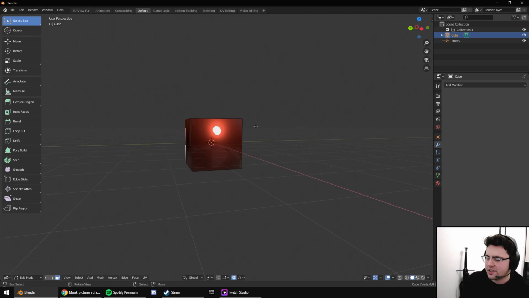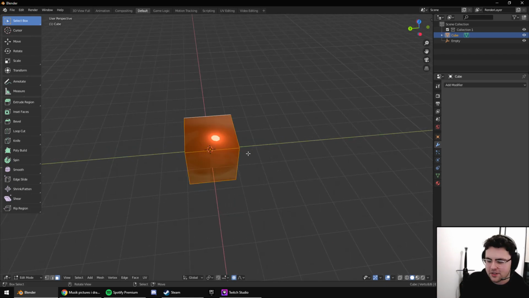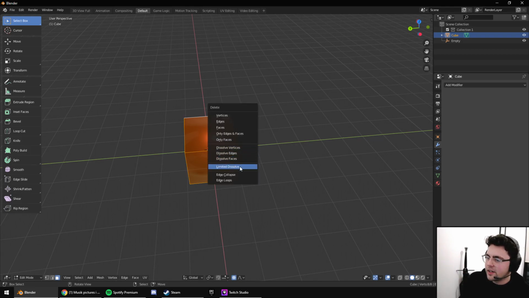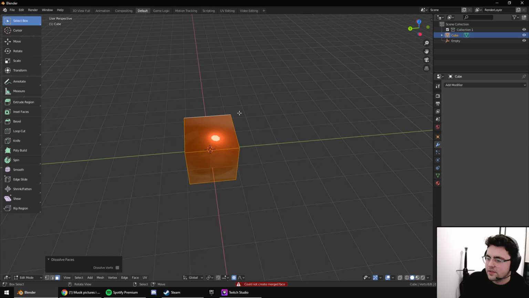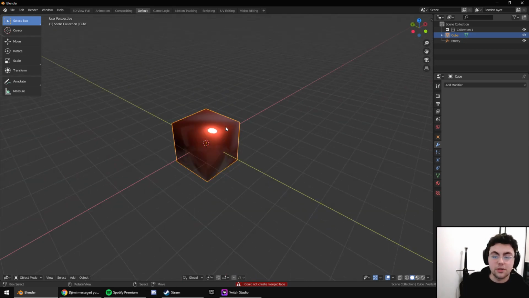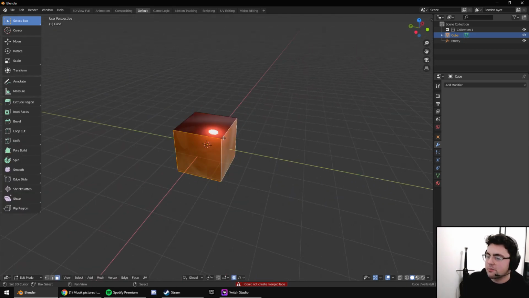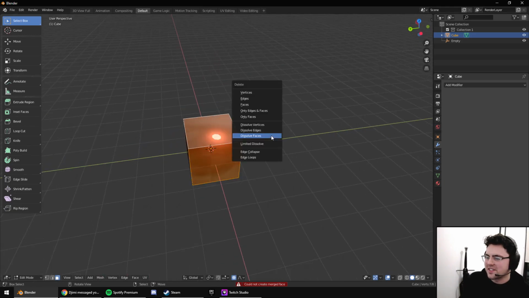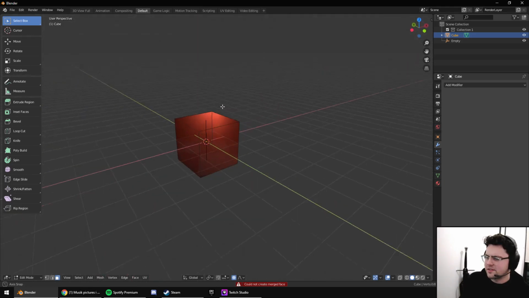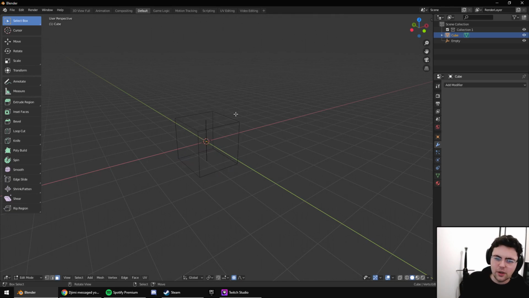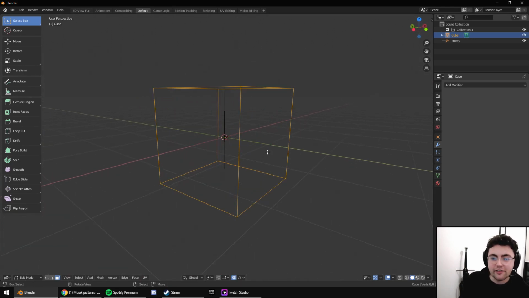Solidify can be good. Right, I'll show you Solidify, and then I'll bounce. So, hot tip. This is maybe a bit advanced. Select the whole thing, press X, and then Dissolve Faces. Don't do that. Right, that should work, but Dissolve Faces, only faces. Okay. So press X and then Only Faces. And now you're left with this kind of just wireframe.